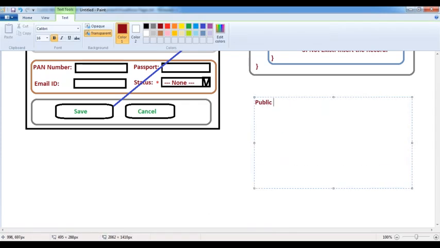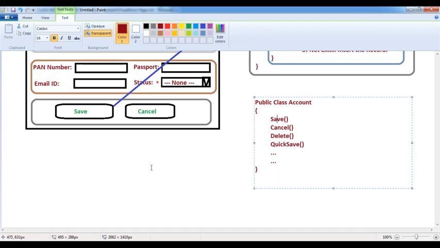Salesforce has the standard class, public class Account. In that class, I have the save method, cancel method, delete method, quick save method. Like that, many methods are available here.